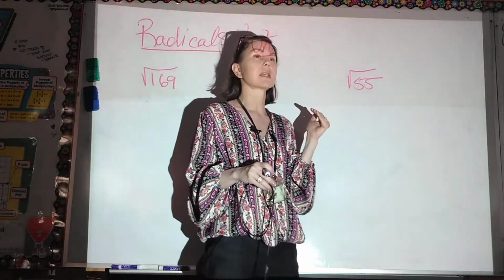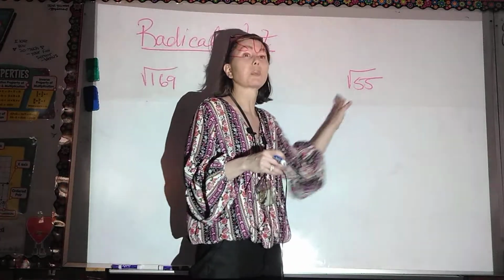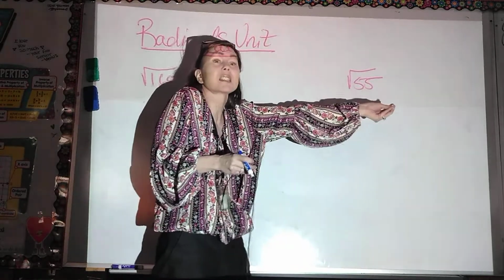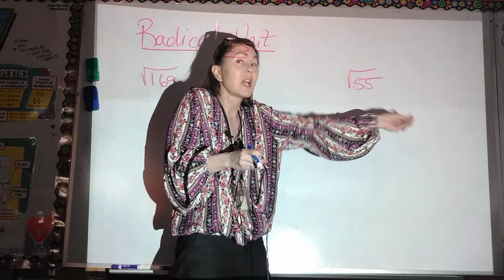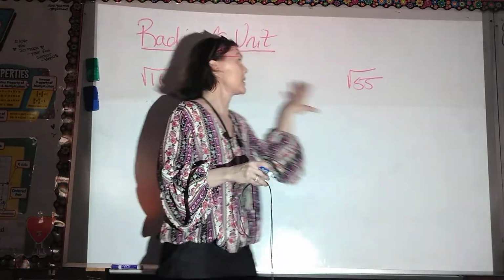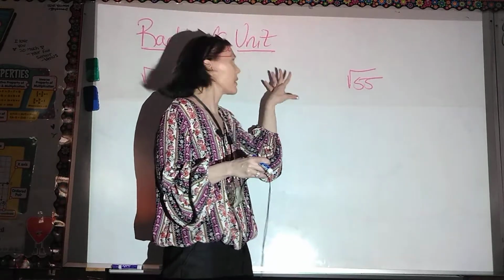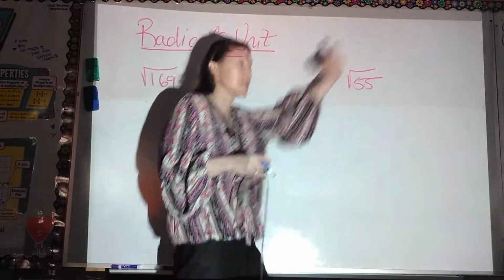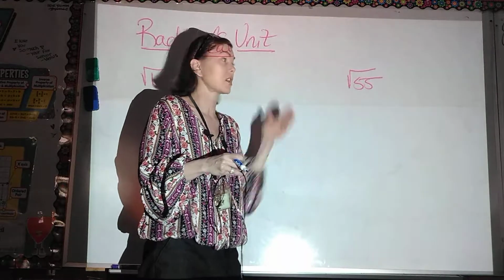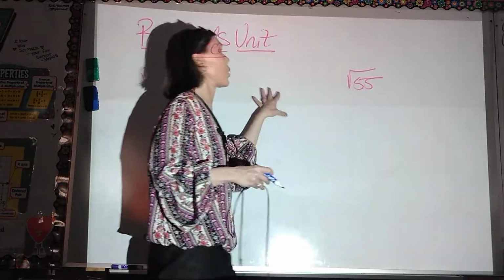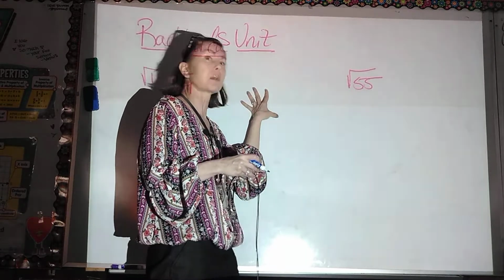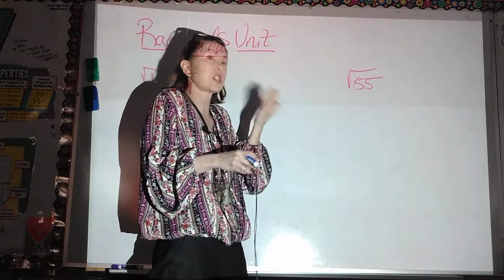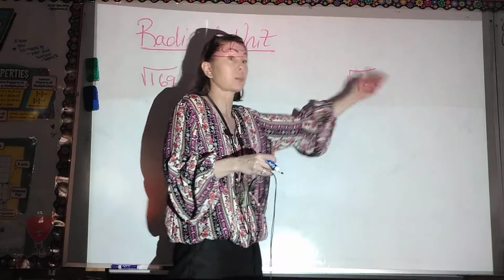So what that means is, you can add, subtract, multiply, and divide radicals, but if you don't know how to simplify them to get to the simplest form answer possible, then you're going to get it wrong every time. So the lesson that we're learning today is what you do after you add, subtract, multiply, and divide radicals. Then you have to simplify to get to the final, most simplified answer. So that's why this lesson is most important, because if you don't know how to simplify, then all the other lessons that we're going to be doing are going to be for nothing, because you don't know what to do with it after you add, subtract, multiply, or divide them.